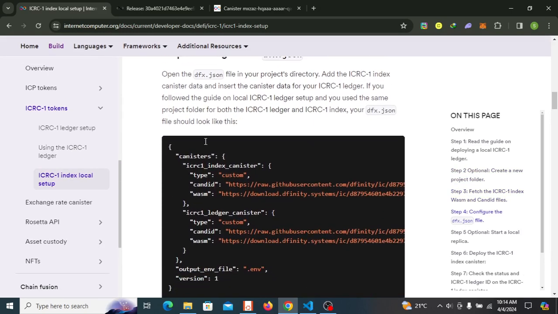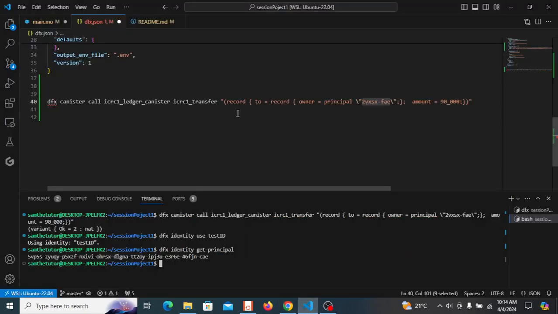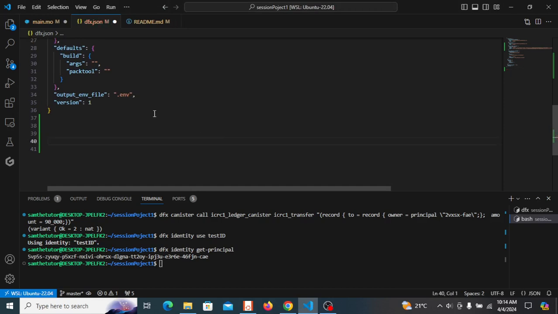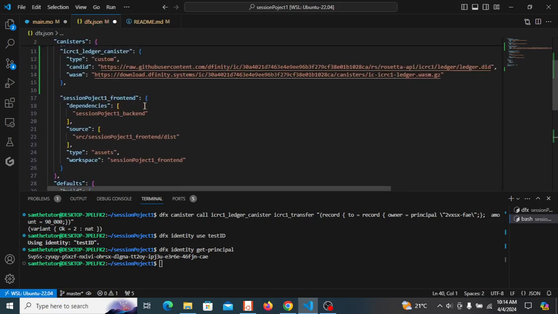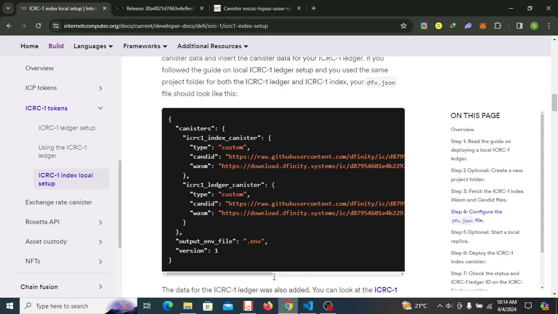our dfx.json. In our dfx.json, we already have the ICRC1 ledger canister, or let me first delete this so the error goes away. So we just need to add the ICRC1 index canister.